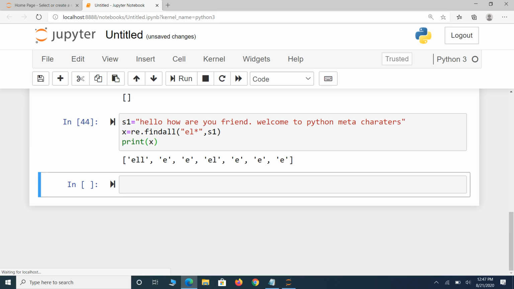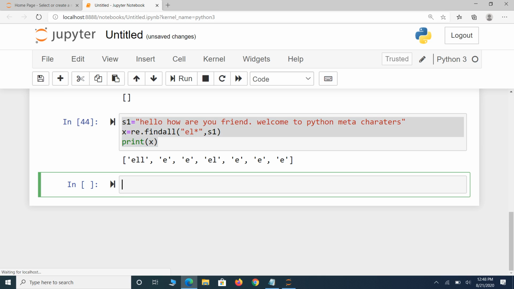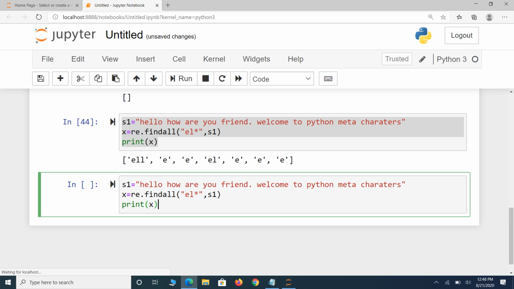See this one. First here E is identified. After E we have LL. Again here E is identified, matched. After E there is 0 L. If you are using star, 0 or more occurrences are accepted. Here E, there is no L, so this E is only displayed. Here E we have an L. That is, E is displayed by default. If there is a match, the corresponding E is displayed, and after E we have to check for L, how many number of times? That is either 0 or many number of times.